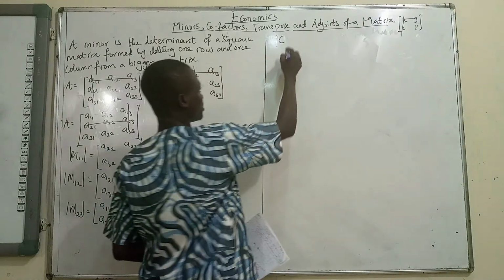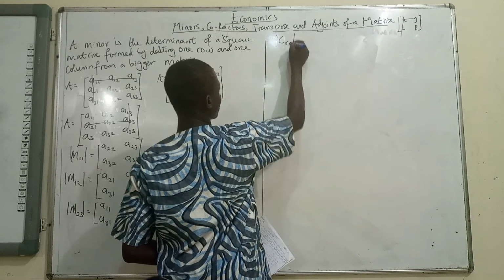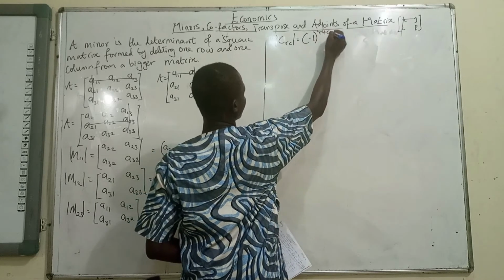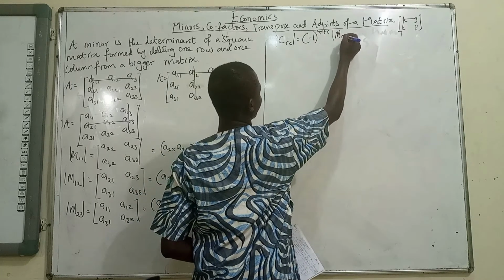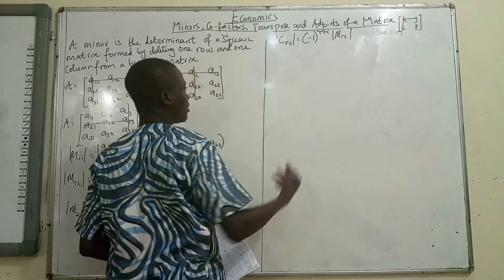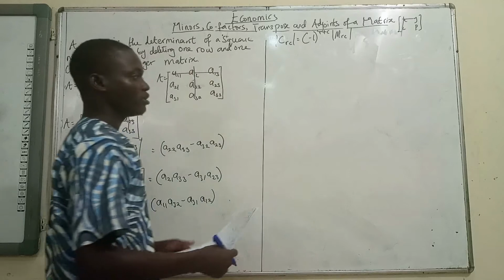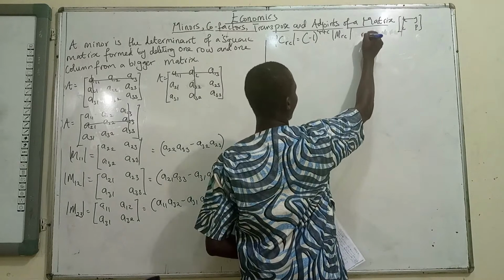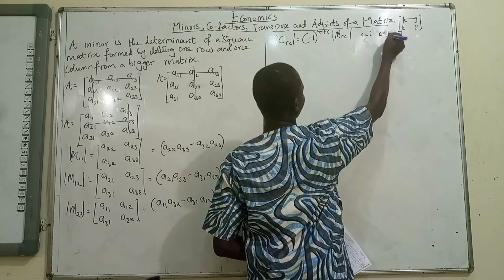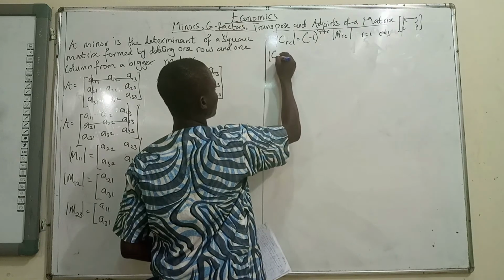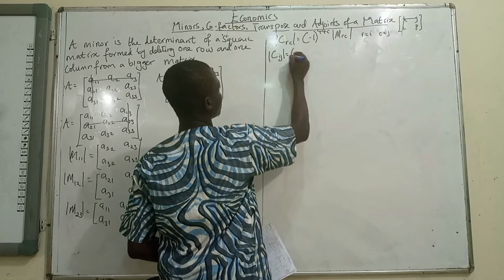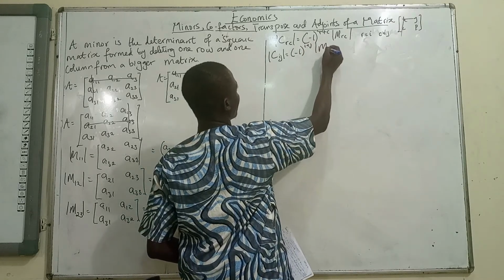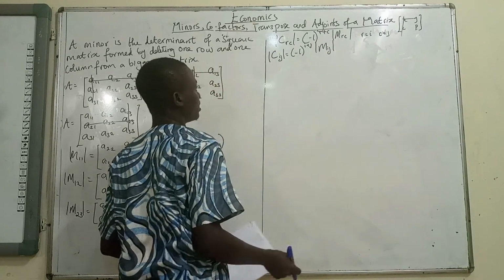I make use of rows and columns usually. So C_RC, for example, is going to be equal to, this is the formula, minus 1 raised to power R plus C, then you have the minor that you're talking about, M_RC. Now in textbooks, or if you are checking your browser, rows are usually represented with the sign I, and columns by J. So this is now rewritten as Cij equals minus 1 raised to power I plus J, Mij, which is essentially the same thing.